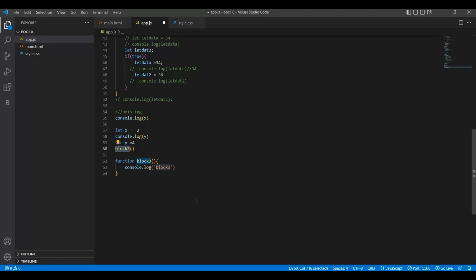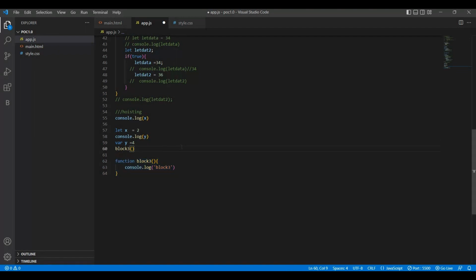So what do you understand from these scenarios? You can say here we are doing hoisting. Hoisting means whenever we call any function or try to access any variable before it is declared, that is called hoisting.